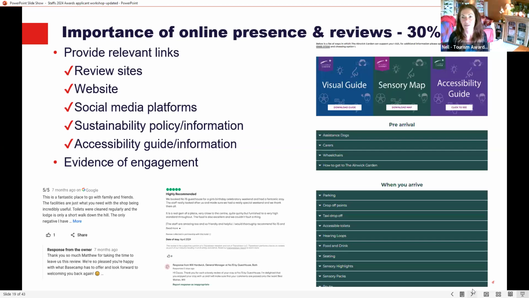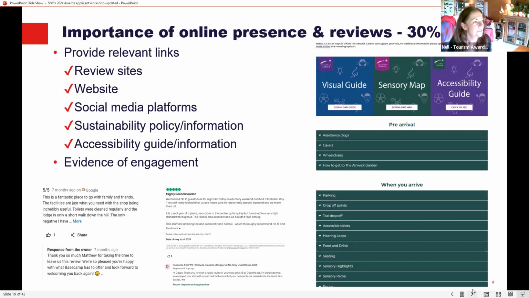Are you replying to people that give you reviews? Are you writing personalized replies to those people? That's really important, because when we're thinking about review sites, we're not thinking that we're replying just to one person. We're replying to all those millions of people that are going to be reading those reviews. So it's really important that we're looking for how you deal with reviews, positive and negative ones. I'm sure most of you won't have negative ones, but if you have the occasional one, how do you deal with them?